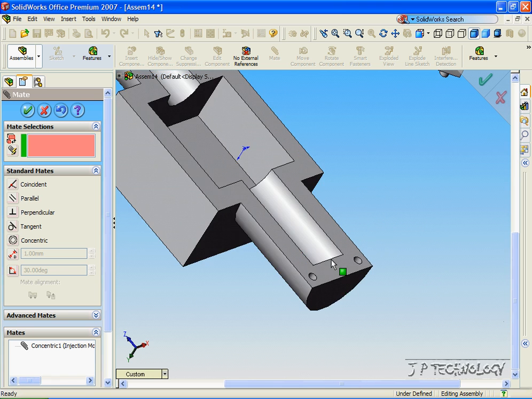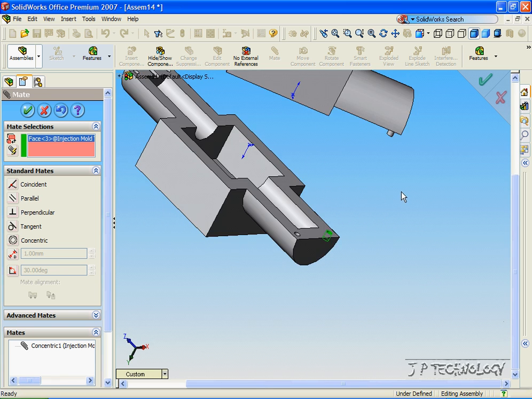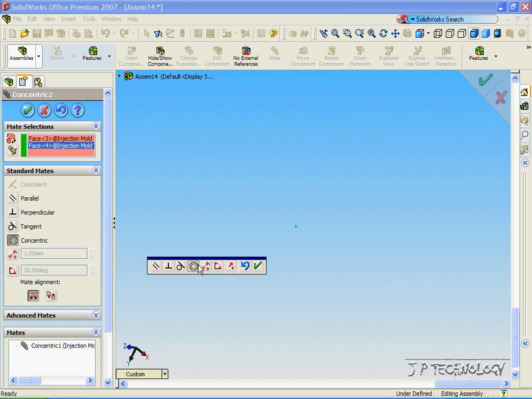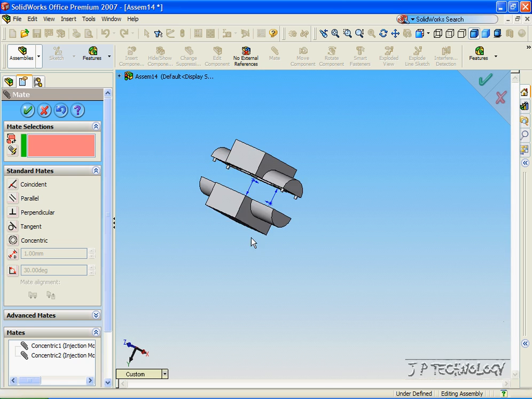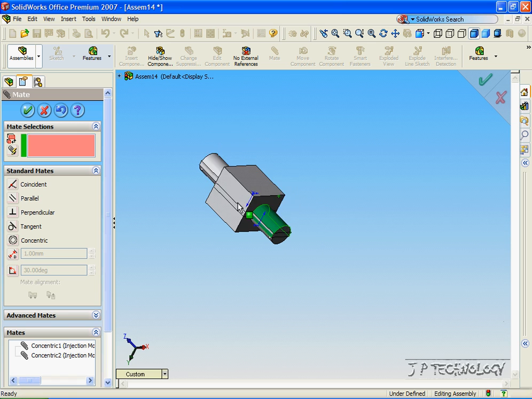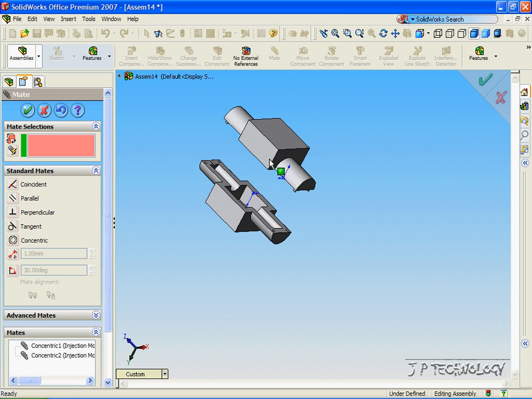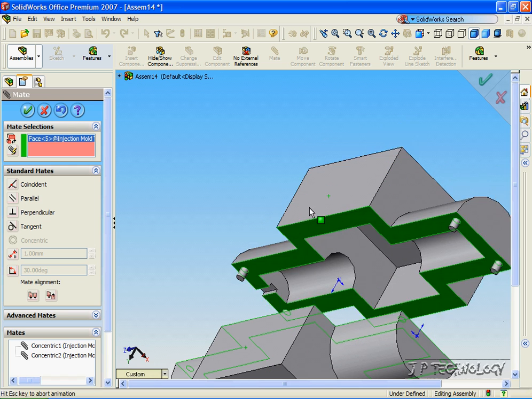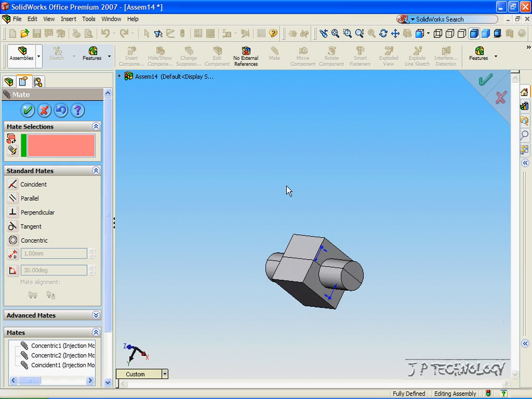Now let's mate this circle here to this cylinder here. Another concentric mate, click OK. And now it can't move side to side, it can just move up and down. And we'll mate this face to this face, click OK.